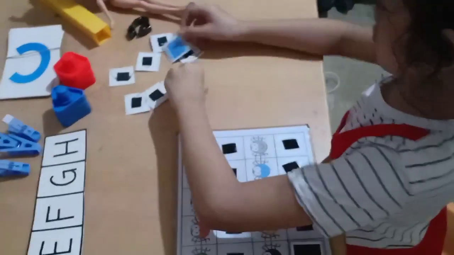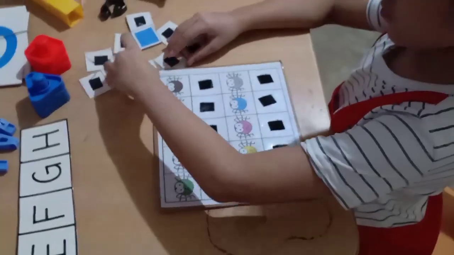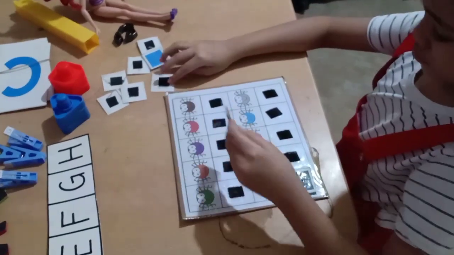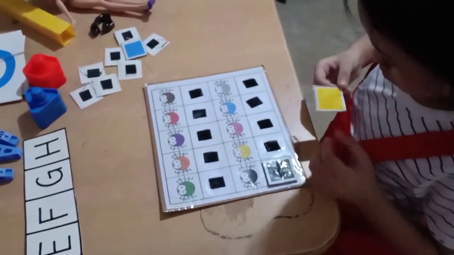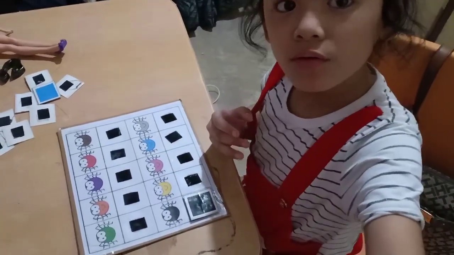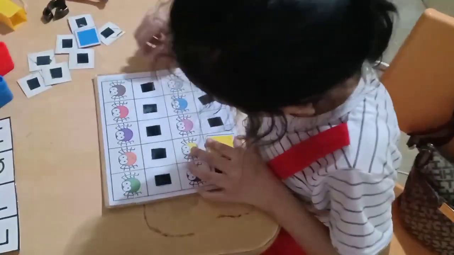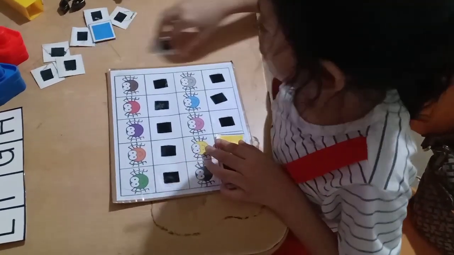Match all the colors, guys. Put it here in the center. What color is that? What color? Yeah. Yellow? Okay, find yellow. Very good. That's good, Ate. Okay, next.